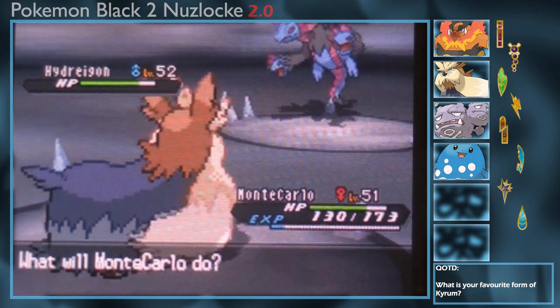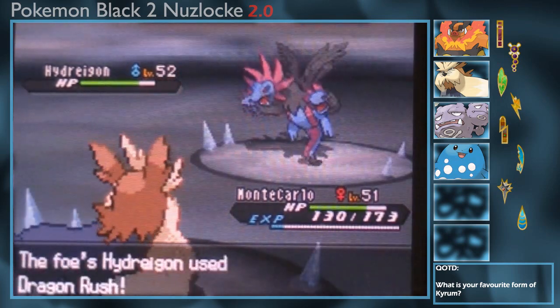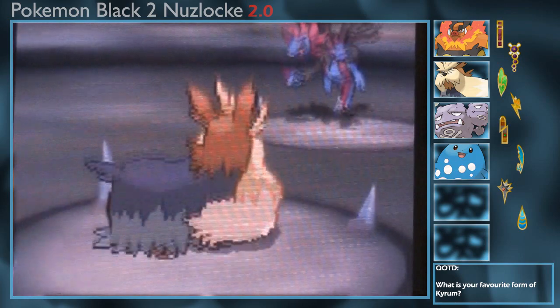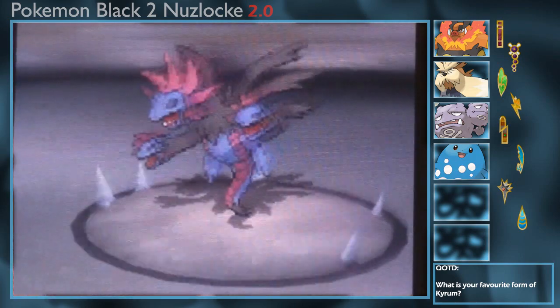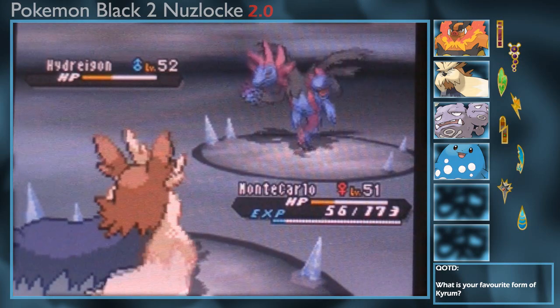That is salt in the wound. Okay. We're gonna go for return. You're gonna go for Dragon Rush. You're gonna connect. Please, please, Monte Carlo, we need you.